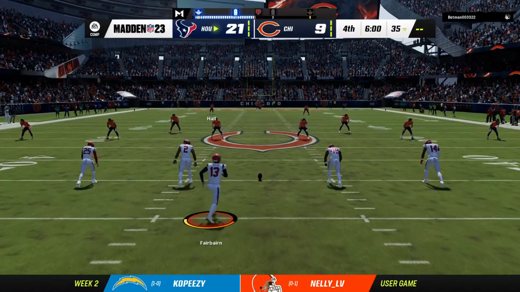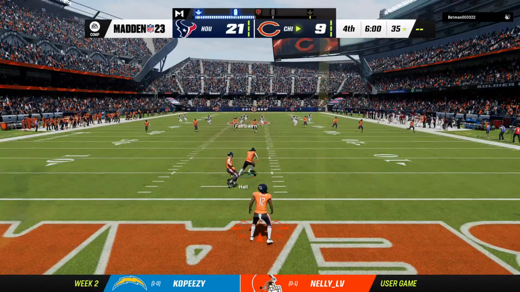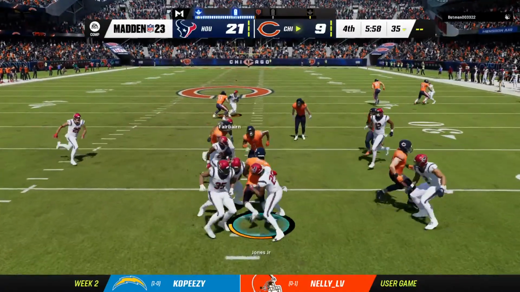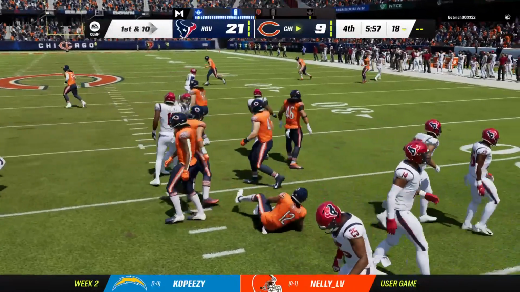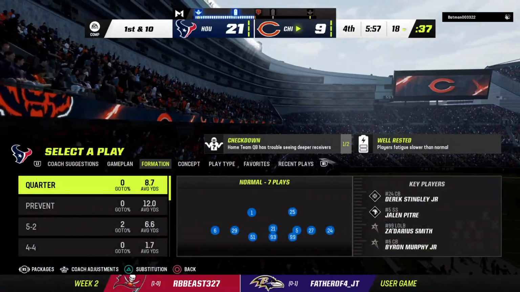Fairbairn now to kick this one away. Velus Jones now from his end zone, and no alley to be found. The coverage was solid, and he's dropped at the 18.